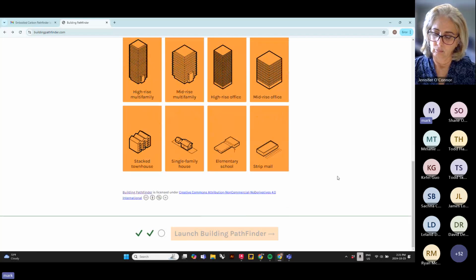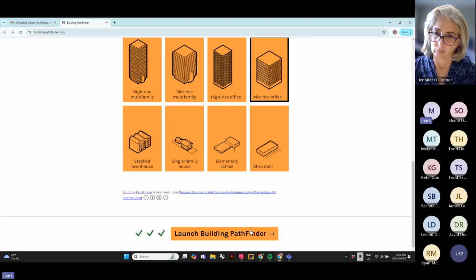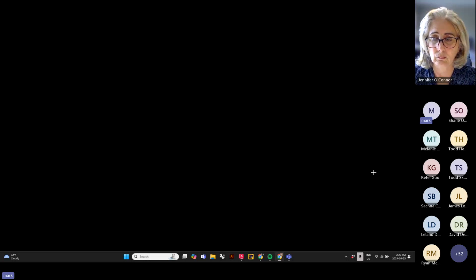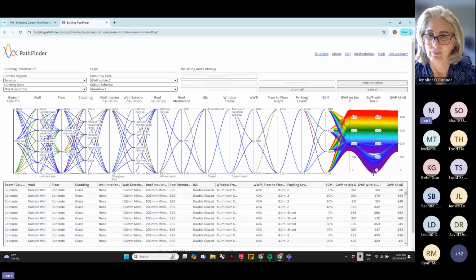And then finally a building archetype, which, as I said in that discussion, will describe the archetypes, but you can see the archetypes that are available now. So let's just pick one. Now you'll see that changes, it gets bold, so we can actually launch it. I should say this is live right now. We made final changes, I think, yesterday. So hopefully we won't have any glitches. I imagine there will be some glitches over time, but we'll fix those as we go along.